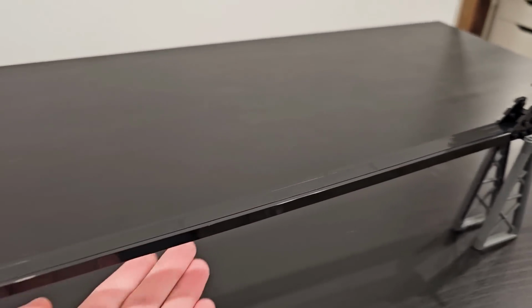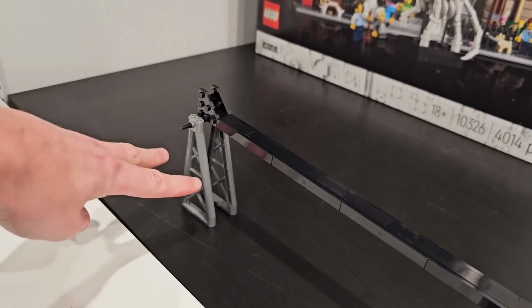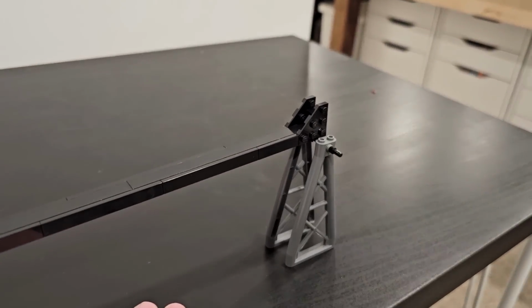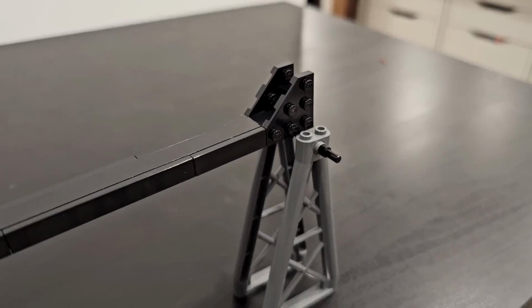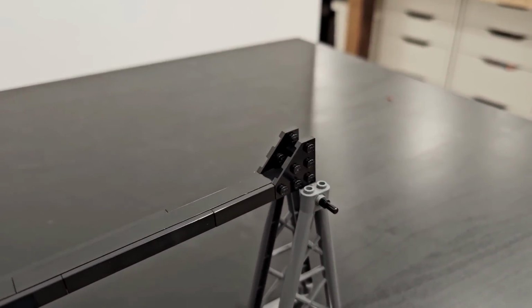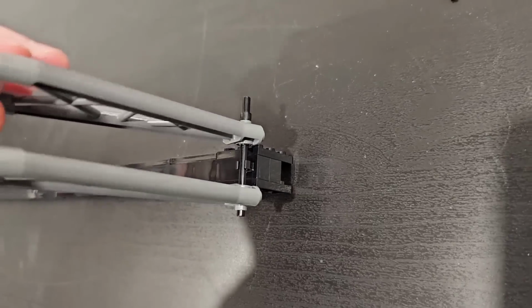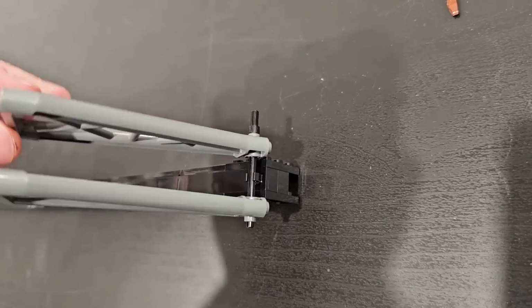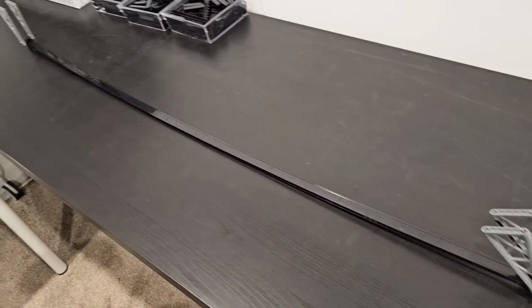plate. And it spans all the way over there. And I just put it on these uprights here, the dark gray uprights. I had 4 of them, so that was handy. And I just did that by running a bar through them. I put a Technic piece in there, like a little pin, and then I ran the bar through, and there is a clip on the bottom of that 3x3 triangular plate. So it clips in just like that there, and the cool thing about that is that this can pivot. So I'm going to be able to work with the angle of the ski slope.